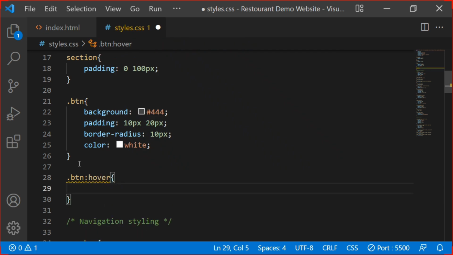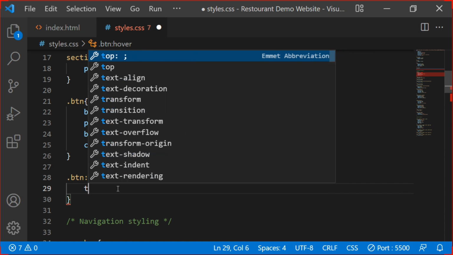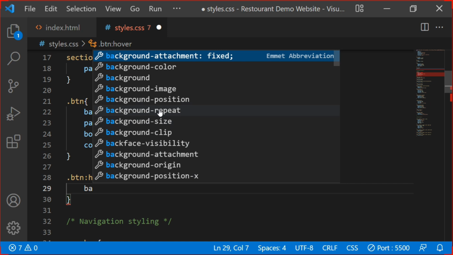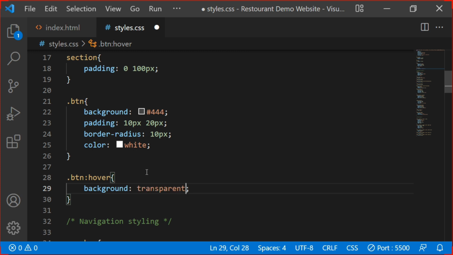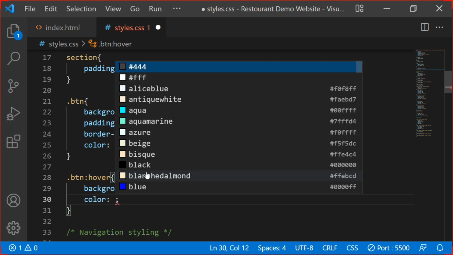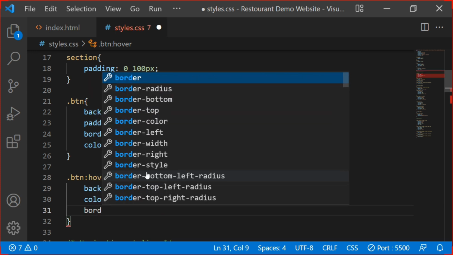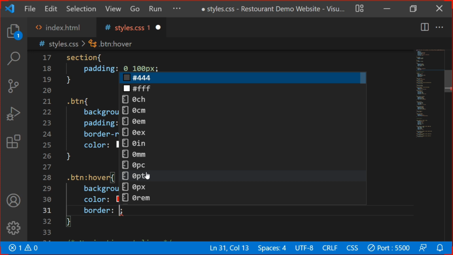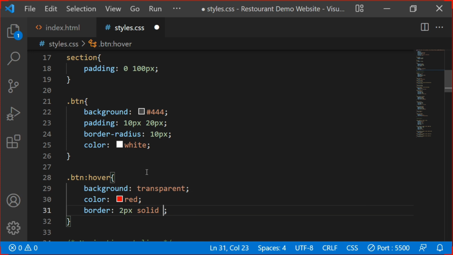First of all, I'm going to give it a background of transparent, and a color of red, and then a red border, a 2 pixel solid border, with red again.